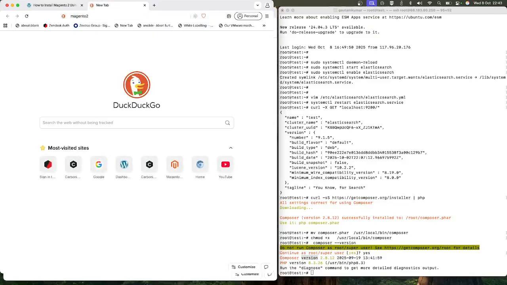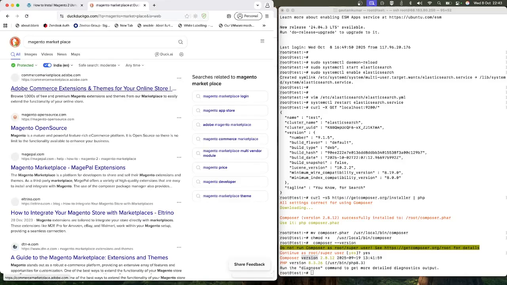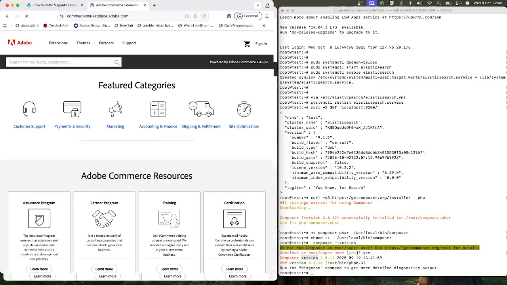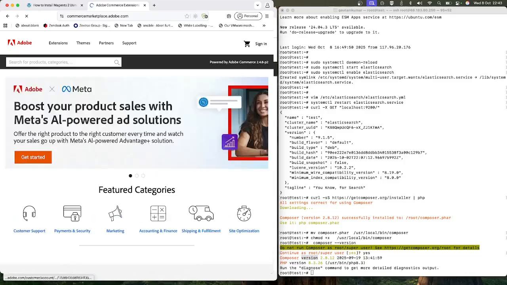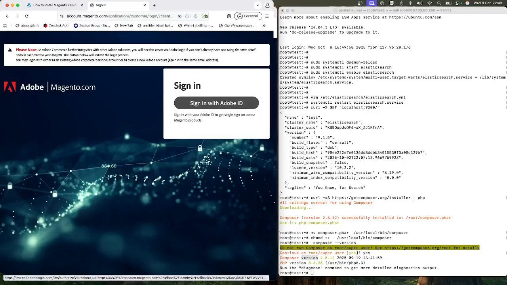Magento marketplace. I have already created a key and secret, but I will just show you how to do it. So you need to authenticate.